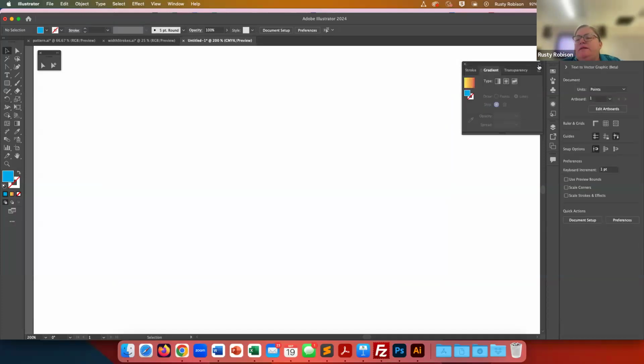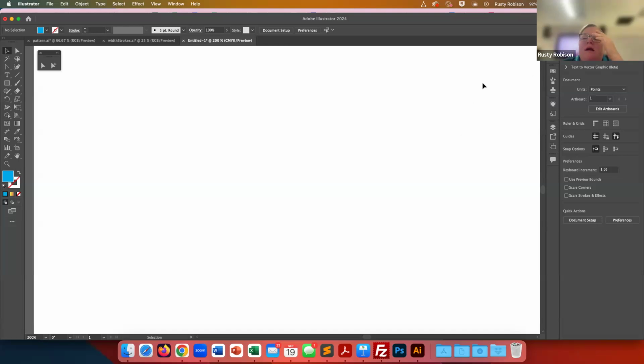Last thing I want to go over is the clipping path. So I don't know if you guys know what a clipping path is, but it's kind of this idea of taking a piece of art, whether it's a vector illustration or a photograph or something like that, and cropping it into some sort of shape.